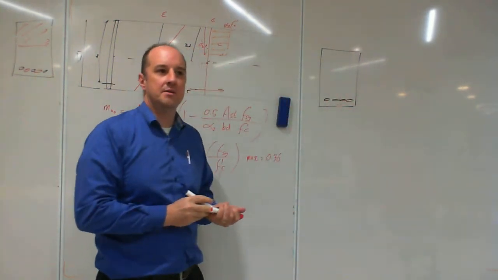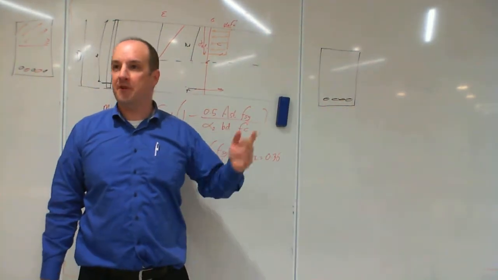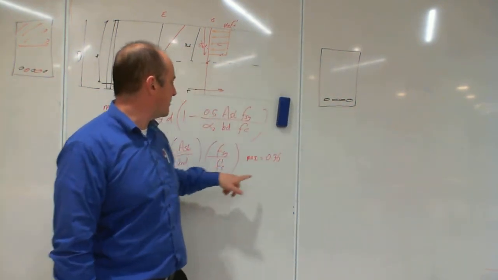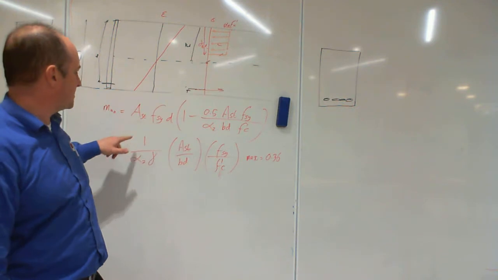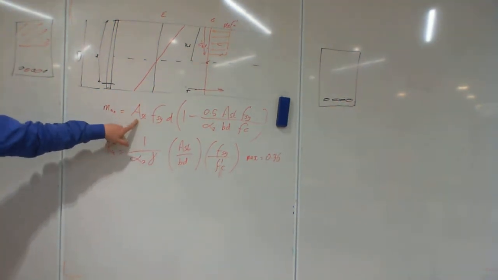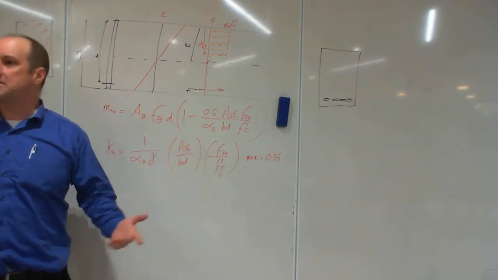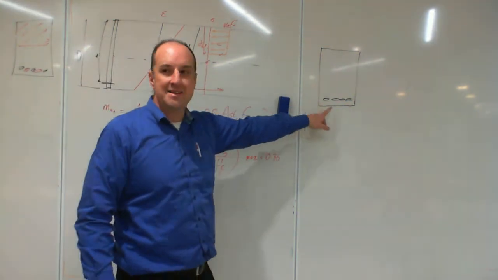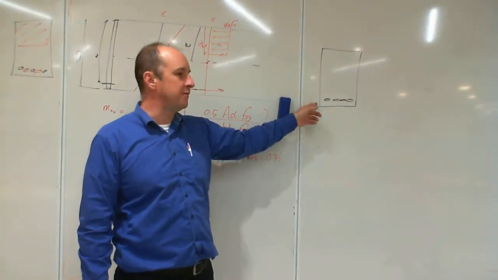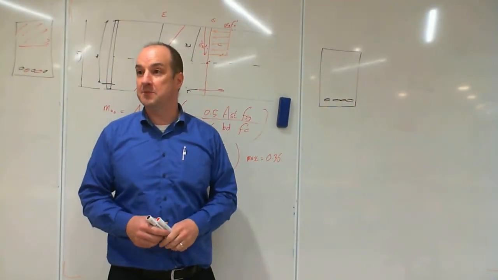If you have a beam like that, and you have to design it for 500 kilonewton meters, and you do that equation, and the maximum, remember your Ku is a maximum of 0.36, so you just can't go adding steel, because if you keep adding steel, your Ku goes up. So when the Ku gets to 0.36, that's that beam working as hard as it can work. That's all it's going to do. And we've asked for 500, but we've only got, I don't know, 350. We have to find the extra 150 from somewhere.